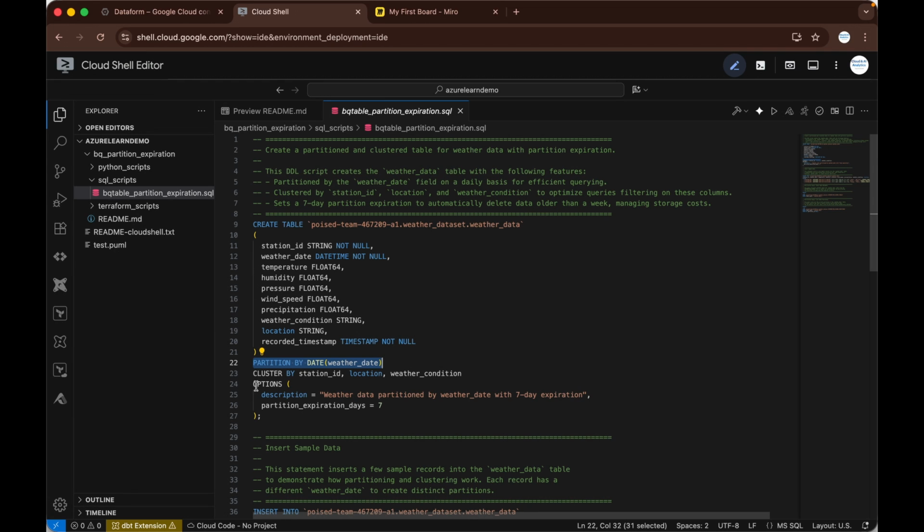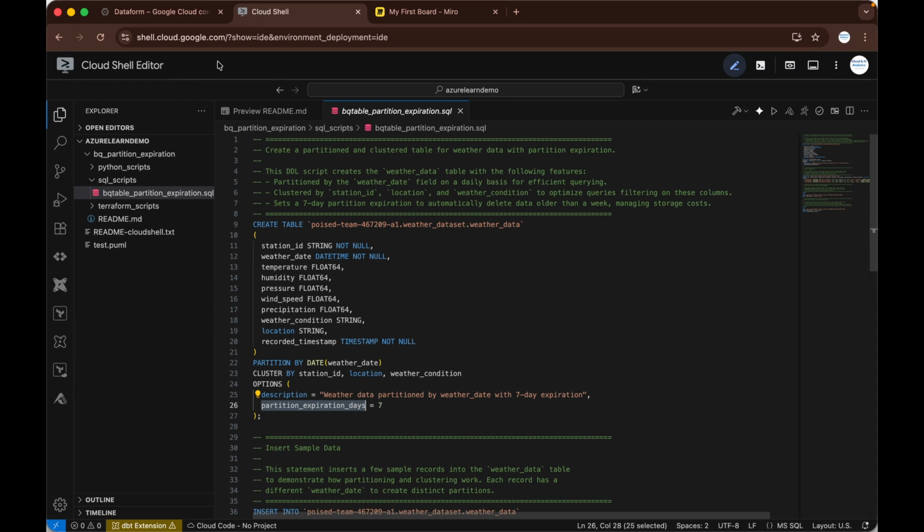And under options, here you can see the description. Next to description is partition expiration days. I'm setting it to 7. So what does it do? After setting a partition expiration time for a certain duration, let's say 7 days or 30 days or 60 days or 90 days, it will automatically delete data older than that particular duration we have defined, and this leads to managing our storage costs effectively and improves our query performance as well. So this is one of the most common and frequent methods to improve query performance and also to eliminate unwanted data that saves your cost as well.